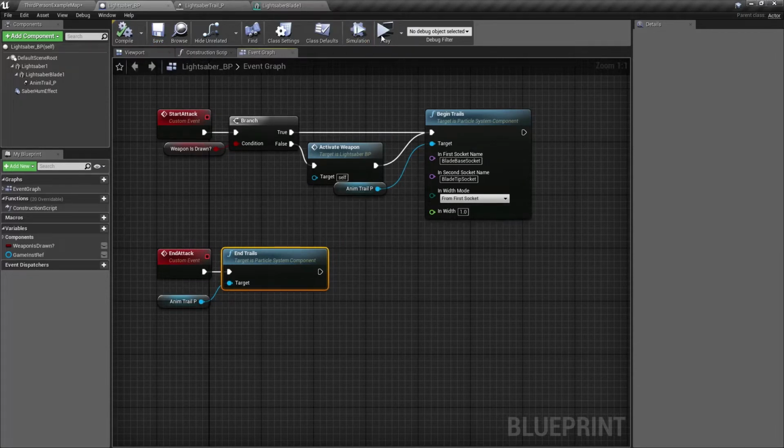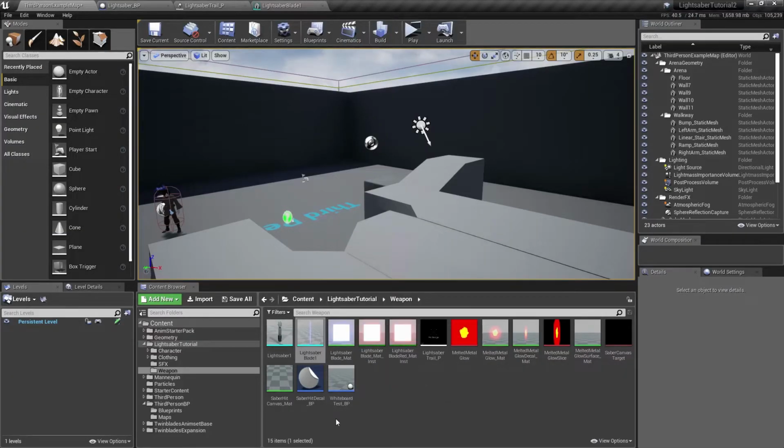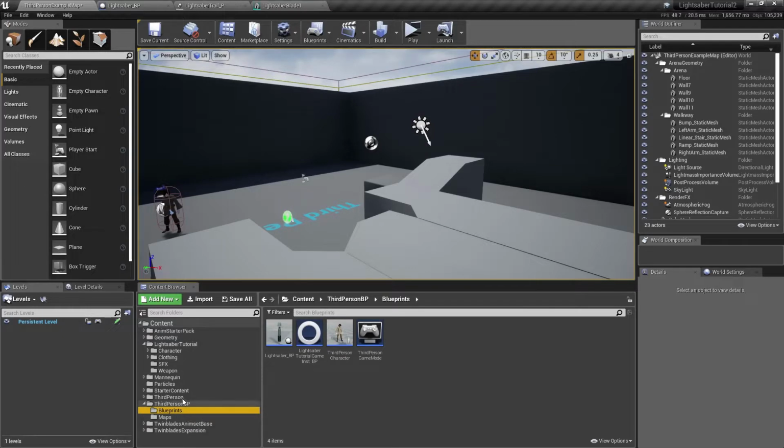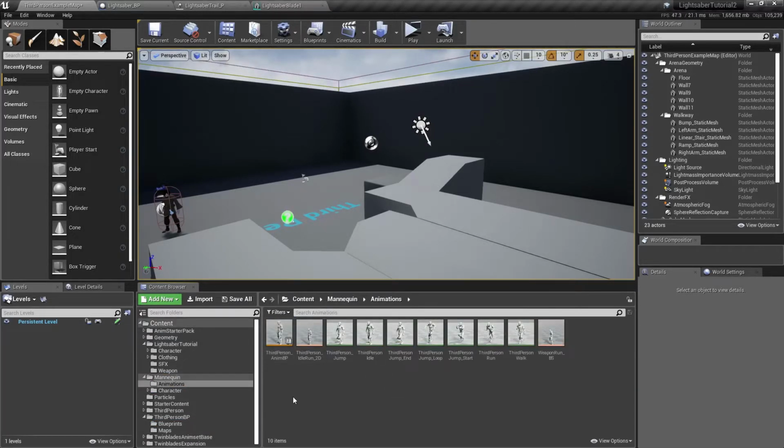Compile, save. So in order to call these, we're going to need to set up some type of information on either our character blueprint or something else to call the start attack function, but we don't actually have anything set up for that.